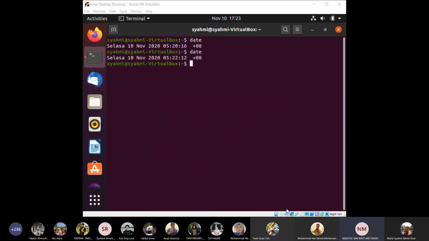So to switch from the user mode to the kernel mode, the trap instruction will be executed. And what happened in the kernel mode? Actually, in Syahmi's PC, when Syahmi installed Linux, all the programs related to the commands were also installed in the kernel space. Okay, in the kernel space inside the memory.